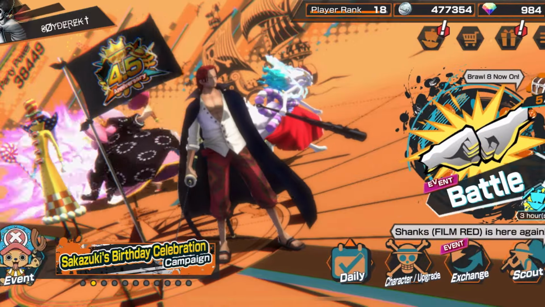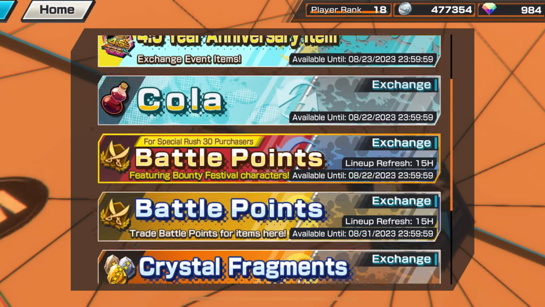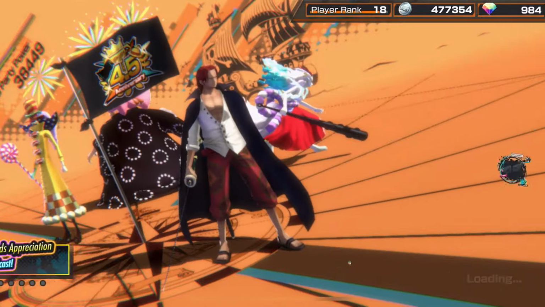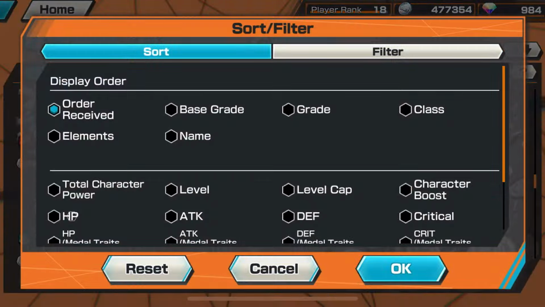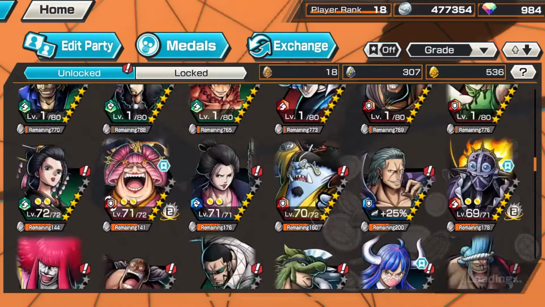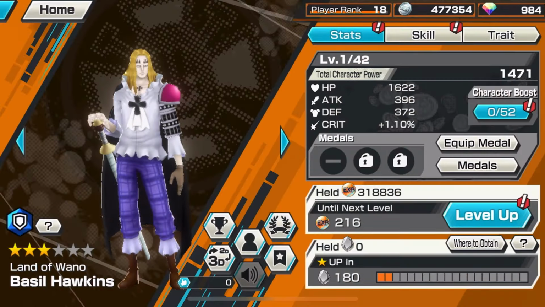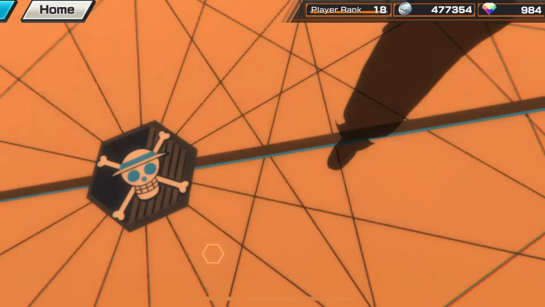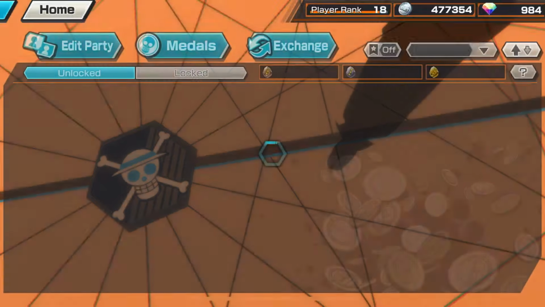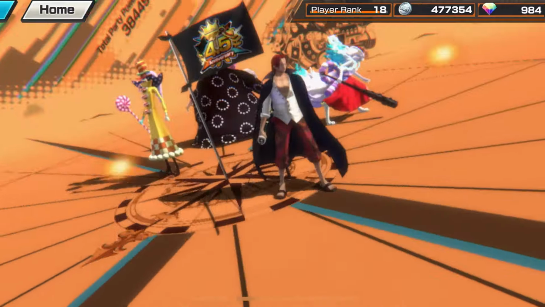So now I'll be going over the exchange and talking about the type of units in the game. So first off, I'll go to character upgrade, scroll down, where can I find them? I'll go to grade and scroll all the way down. Some of these bottom units down here are 2 and 3 star units. The ones that are not level 60 are the 4-star units. And once we get past the 4-star units, we'll go to the exchange now.